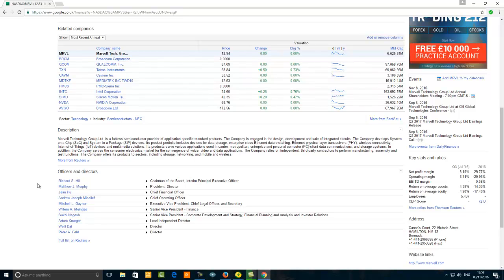Instead of having your own employees, paying their pension or their salary, taking care of them, you can delegate part of the creation of the product to another company, and they will charge you for it, which will be a lesser cost than having in-house production of that product. So this is a little bit about Marvell Technology Group.